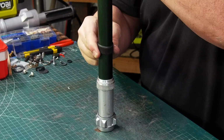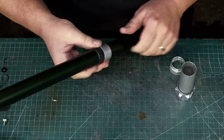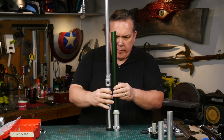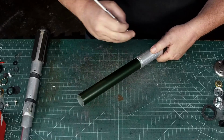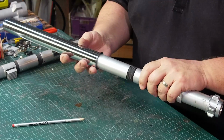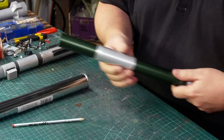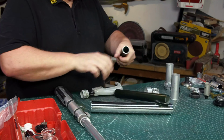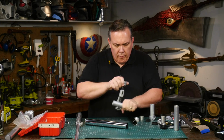I also have a rubber ring from an old tripod that fits over the green tube. Just a little bit of pipe under it. Not like the length of my previous lightsaber build, and I am looking to cut the green tube to a similar length. And I want more silver pipe over the top of the rubber ring. I mark my cut lines, and the chrome drain pipe fits over the silver pipe. What I want to do is going to work. I cut down the green pipe with a tube cutter, deburr, always deburr the pipes, and cut the silver pipe to length.